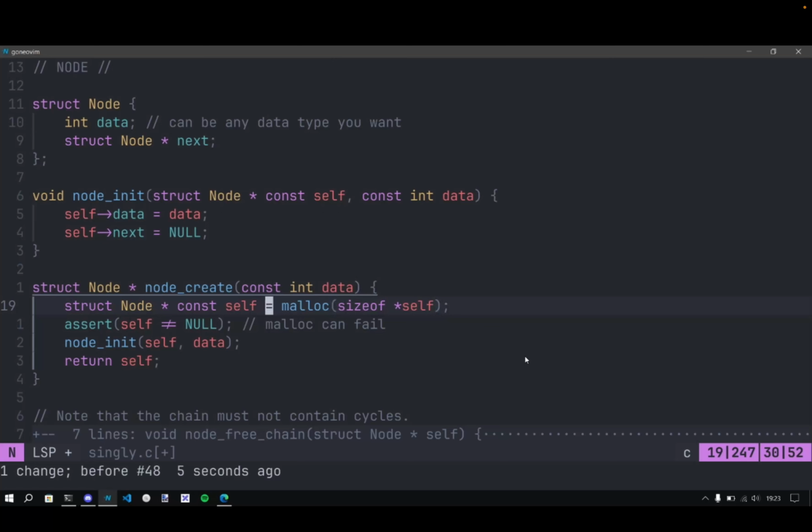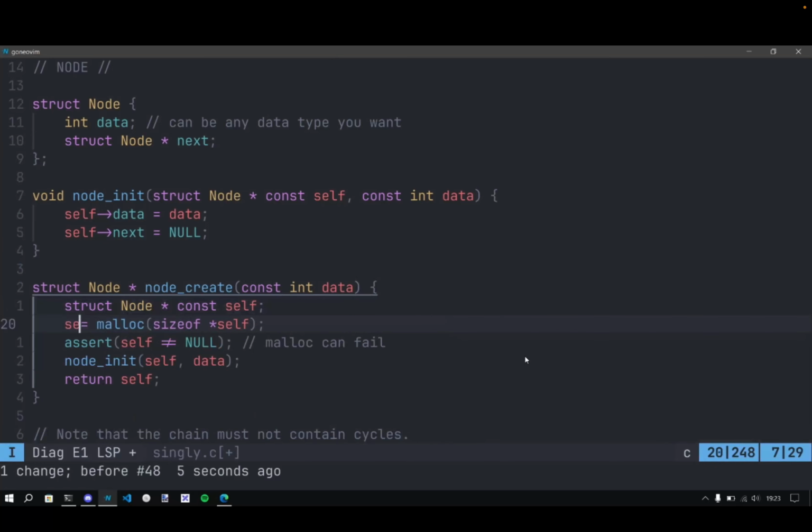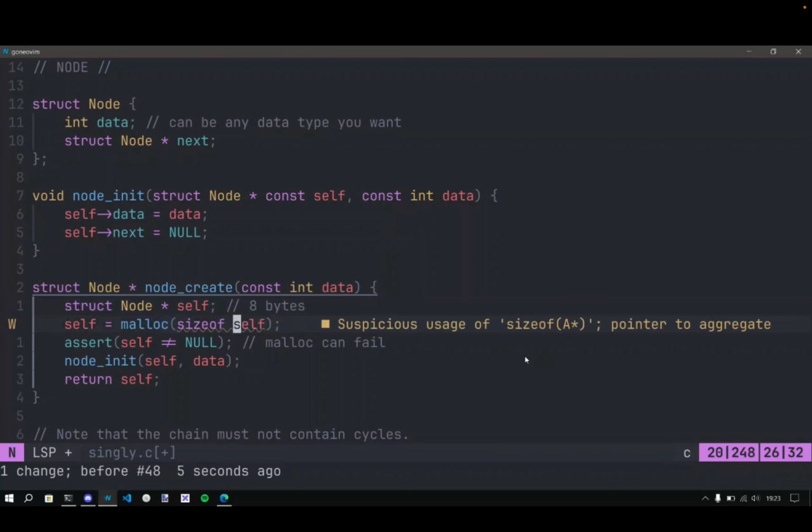You can think of this in terms of two steps: it declares a struct node pointer first. Wait, let me remove the const. A struct node pointer, it knows it's just 8 bytes, right? Because it's a pointer, so that's automatic. Now, if you say sizeof the reference self, you take the pointer and pretend that we're dereferencing it. So in the end, what you get is the struct node itself, not the struct node pointer. Because for a struct node pointer, sizeof self will be 8. But sizeof star self is going to be 16, right?